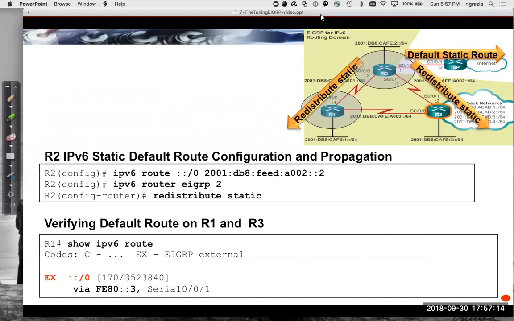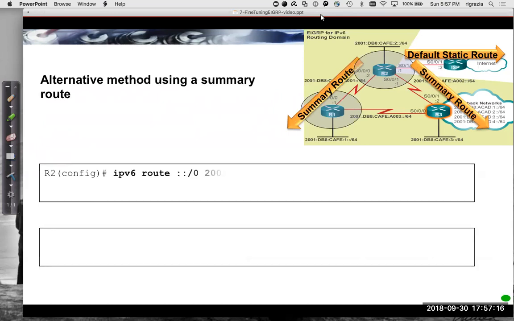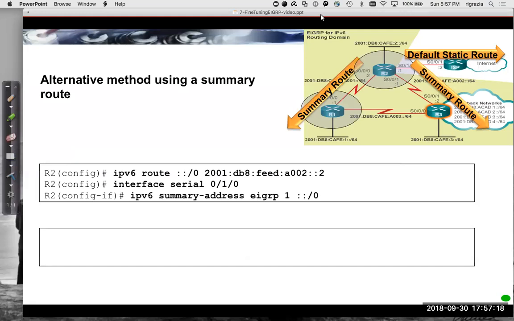I'm getting ahead of myself because I want to show you this. Here's the alternative method, and this is really how you should do it. R2 should just create a manual summary route. So we have the static route, and then on the interface, you just advertise that summary route as the default.